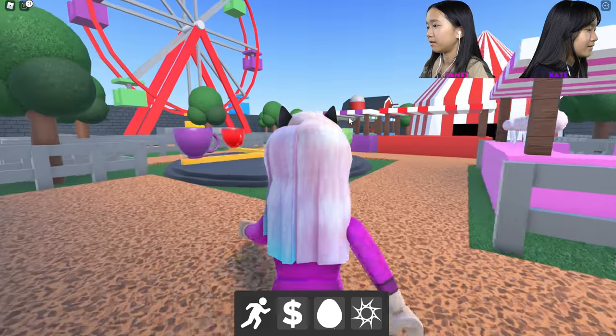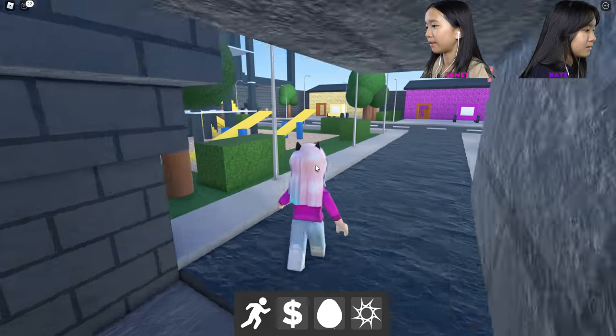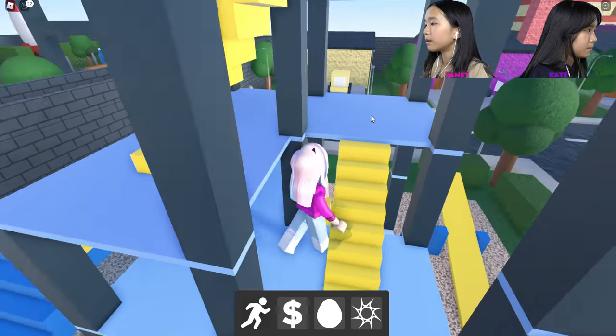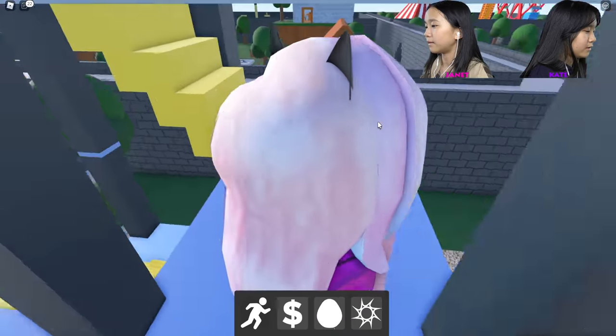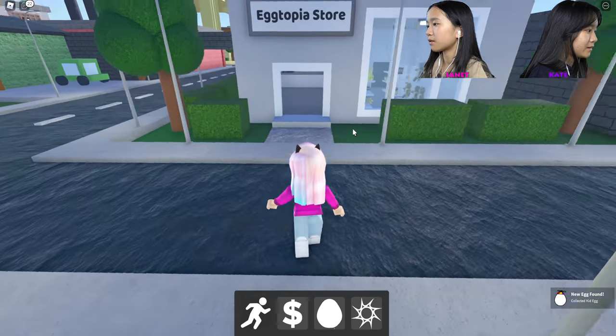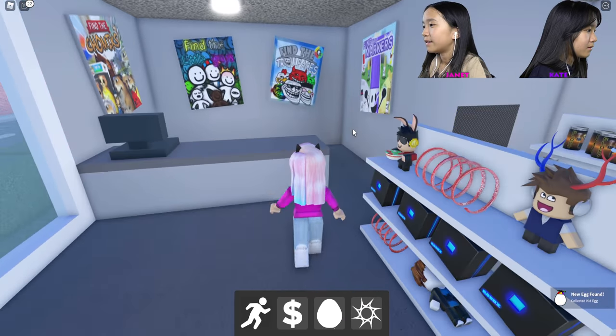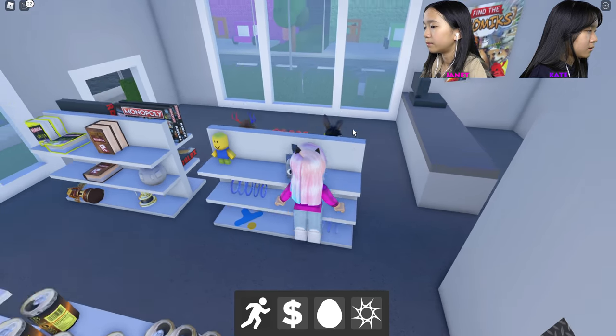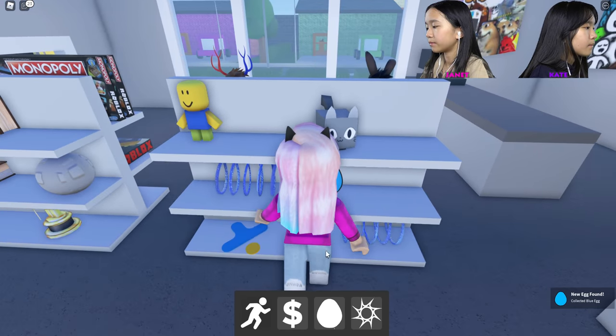Okay, nothing in here. I don't know how to get the three eggs right beside each other. You don't or you do? I don't. Do you? I don't know which ones you're talking about. The start. Eggtopia. Oh, those ones. How do I get the guy? We got him.